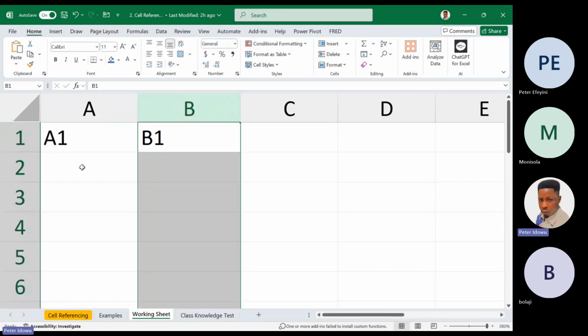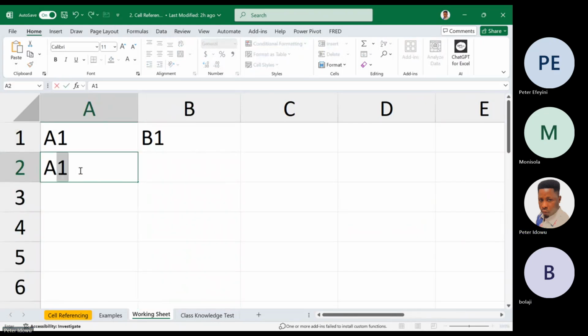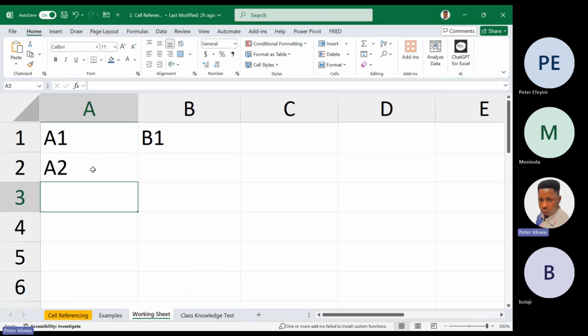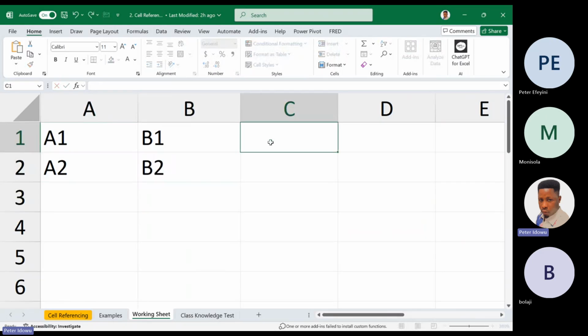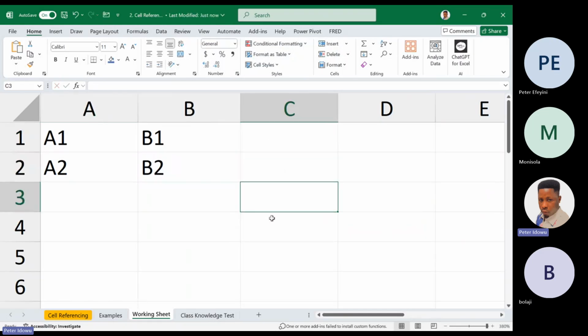A1 specifically means this, and this will be A2. Naming each of these cells, this will be B2, right? A2, that's the meaning. And so on and so forth. C2, C3, a combination of the column letter and the row number.